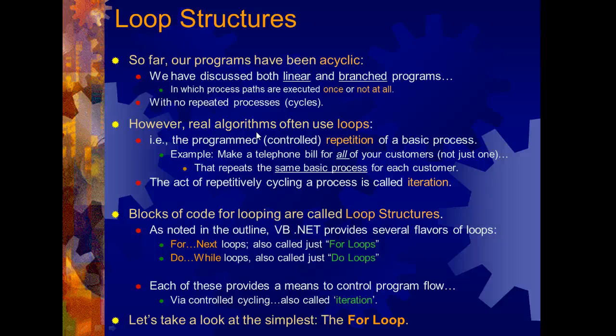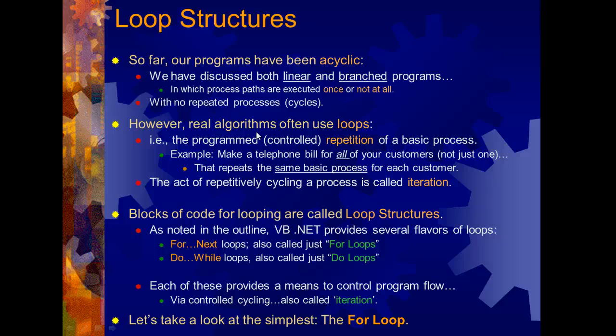We have discussed both linear and branched programs. We did talk about branches, and the way we got a branch was we used if-then. So if it was in an if-then statement, if something was true, then we would do one thing. We'd go along one branch, and if it was false, we'd do something else. We'd go in a different direction or a different branch. So that's called a branched program. So if-then statements allow you to do branches, but they don't allow you to do these cycles or these loops.